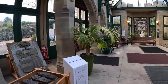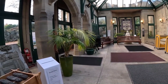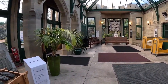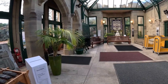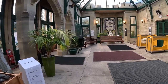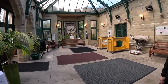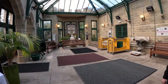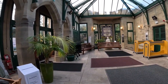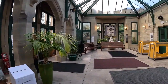Fantastic. So yeah, last week I came and I was making a little video outside, but I couldn't actually get in. So we're filming through the windows and around the area. I was doing that because I knew it was shut. But then about 10, 15 minutes later, I saw a police car on the grounds, and I thought, oh crikey, someone's called the police saying someone's trying to break in. But it was just because I couldn't get in. But I've managed to get in today. It's been absolutely fantastic.